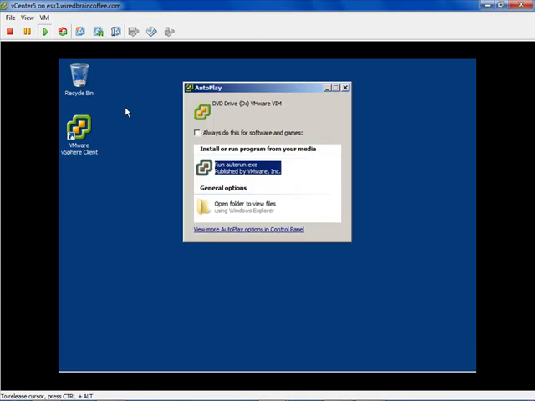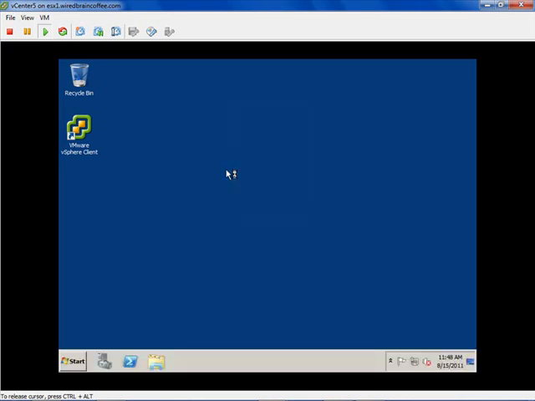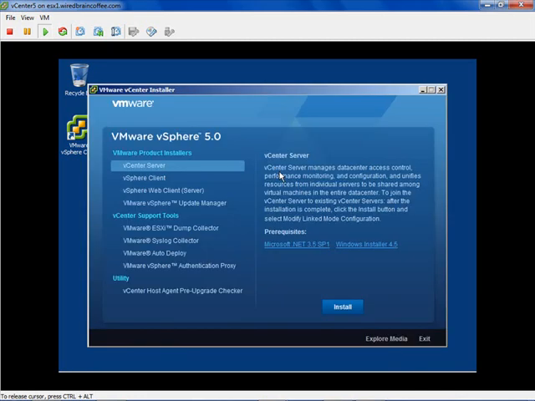And then because that DVD image has an auto run, notice the autoplay pops up here, and then I can launch the auto run just like what would happen if I put that DVD into a physical Windows server. So I've mounted this 2 gig ISO image over the network to a virtual vCenter server. And that's the same way that you would install your guest operating system. I'll be showing you how to do all that later in this video training series. So with that, let's go back to our slides.